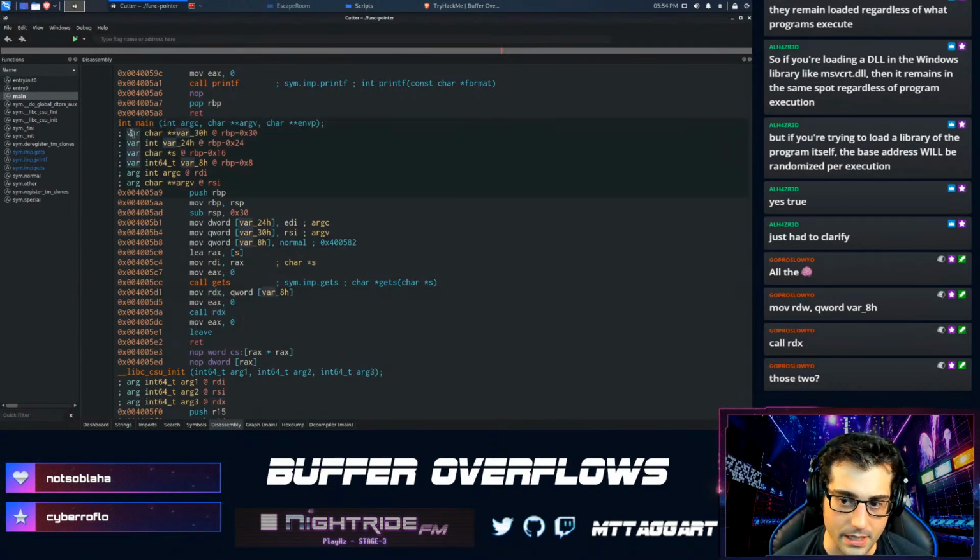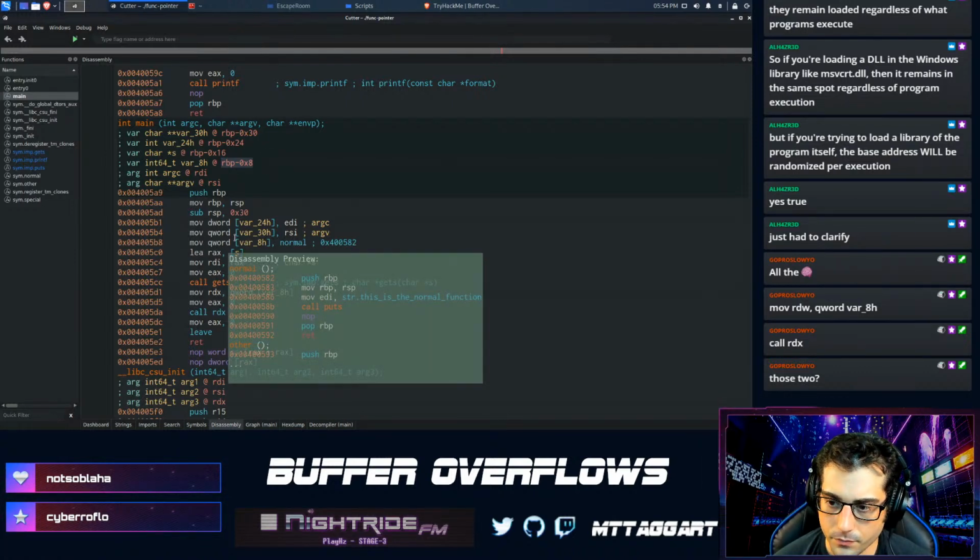If we look at the definitions up here, right here, is this 64-bit integer called var8h, and it's called var8h because it's 0x8 back from the base pointer. That's how Ryzen and Cutter name its variables, by position on the stack. Okay, so what's that?